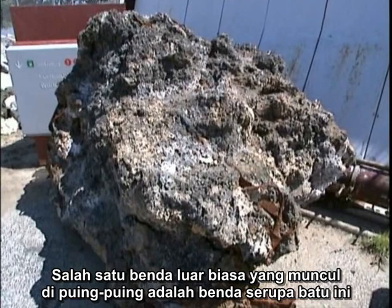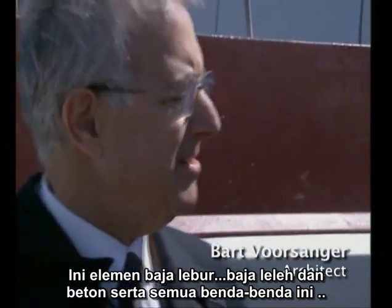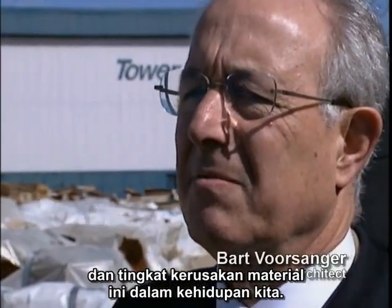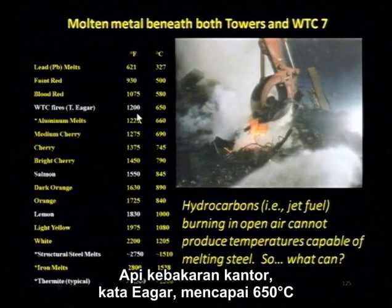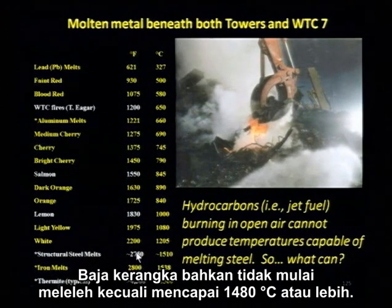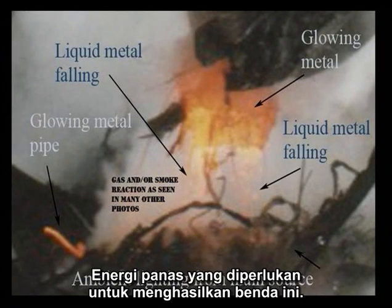One of the more unusual artifacts to emerge from the rubble is a rock-like object known as the 'meteorite' — a fused element of steel, molten steel and concrete, all fused by the heat. Architects, engineers, welders — people who work with steel — have just never seen this level of destruction and deformation of material in their lives. The problem: office fires, Eager says, reach 1,200 degrees. NIST claims 1,800 degrees for which there is no evidence from office fires in the Trade Center towers. Structural steel doesn't even begin to melt until around 2,700 degrees. We're missing 1,000 to 2,000 degrees of heat energy required to produce this. Where is it coming from?